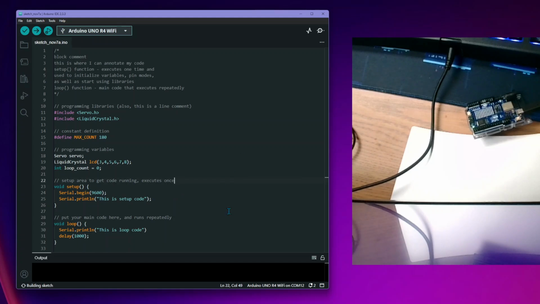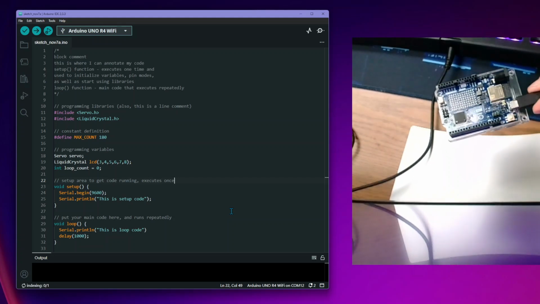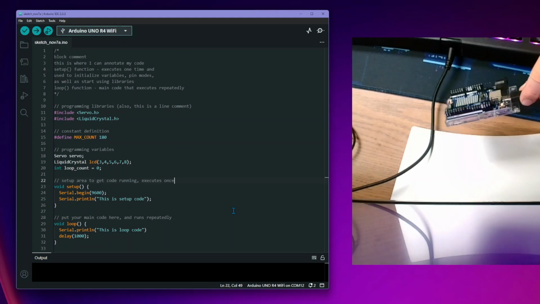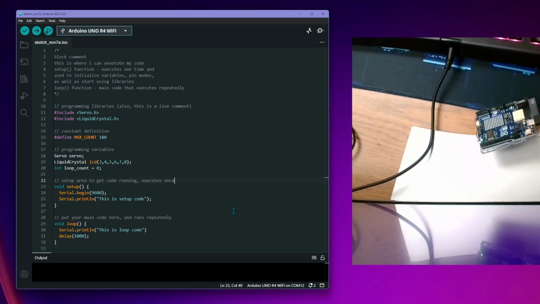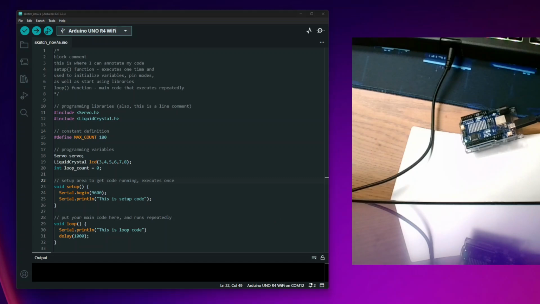Okay, so I think that looks all good. I've got my Arduino here. There is something that's going to happen every time it executes: the little LED will kick off. It should tick, it should blink every time it goes through a loop. So this is the basic overview of it from a real high level.